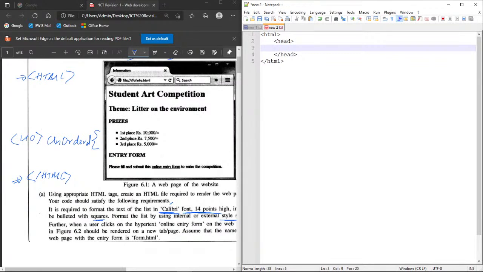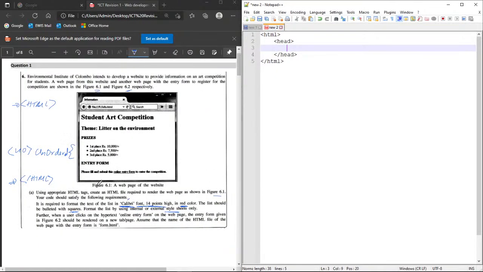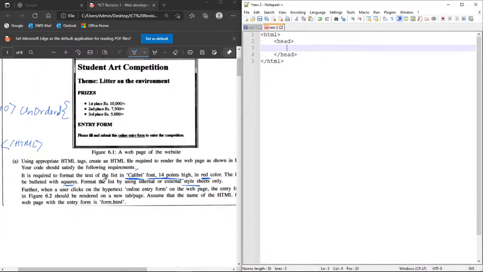That's why they are giving you rough sheets, right? So you can use the rough sheets if you need to, to make sure that you do it nicely and neatly, because when you are answering the question papers, you have to make sure that you have done it in a cleaner way. The paper should be readable at the end. So we'll see. Head should come first, and we'll do it the internal way. Anyhow, we have to define the styles.